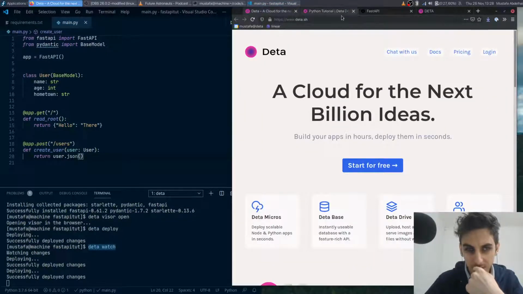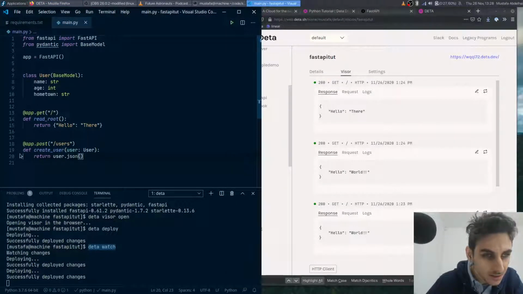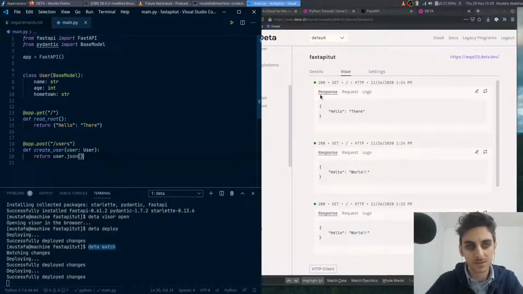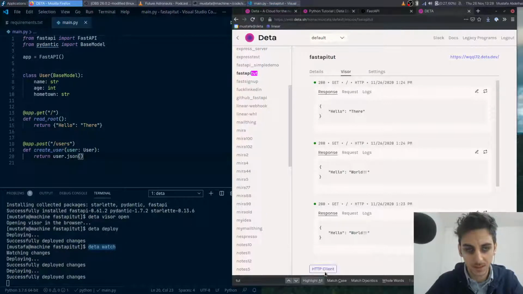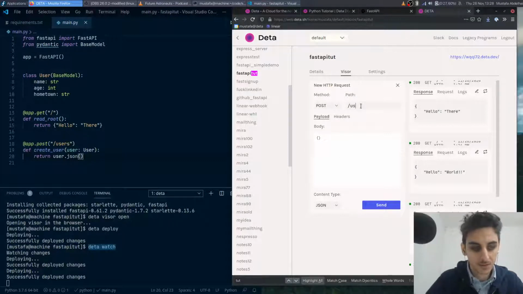So if we go to the visor, let's send a post request to /users. We can click here, select post request users, and then define the parameters.